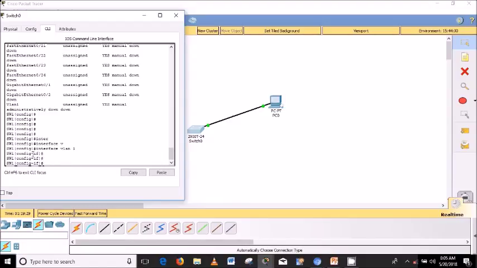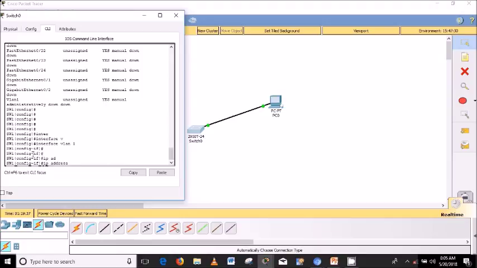The command to give an IP is IP address. Take any IP, 192.168.1.10, and let's give it 255.255.255.0. We're using a class C network and the /24 notation.